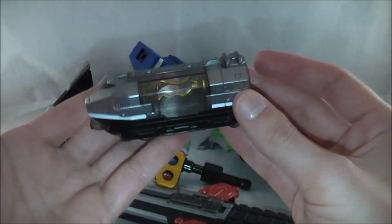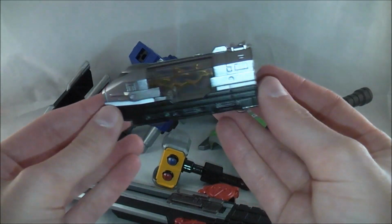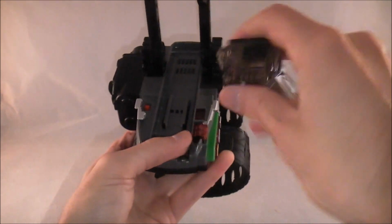You can see this can link up with the other Ressha, so you can make like a giant train. So yeah, that's cool. Let's go ahead and we'll take a look at what sounds it makes in the ToQchanger and how it can go on ToQ-oh. Alright, so we got the ToQchanger in here. So let's go ahead and we will link up the Energy Ressha.